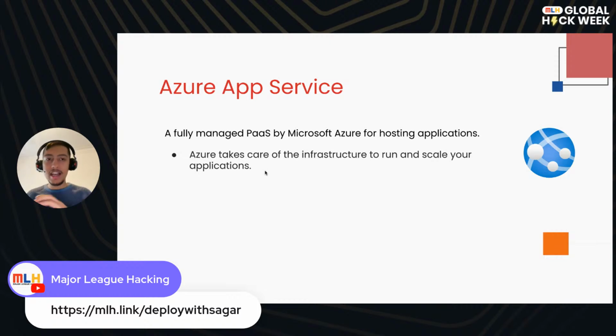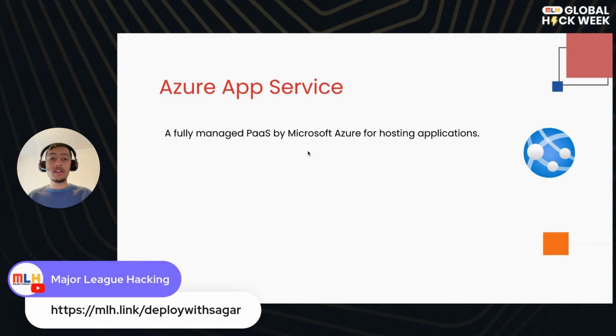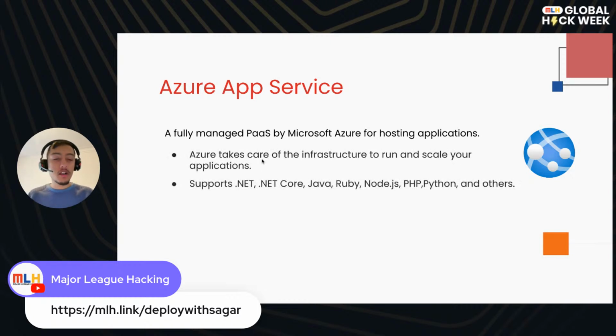But in Azure App Service, you don't have to manage the VM. Azure App Service will automatically scale the infrastructure for you. You can't even see your VM, and you don't need to. That's the beauty of Azure App Service. Everything is taken care of by Azure for you. And it supports a lot of different runtimes. Today we are going to focus on Node.js, but it also supports Java, .NET Core, .NET, PHP, Python, and a lot of others, which are constantly being added every year.